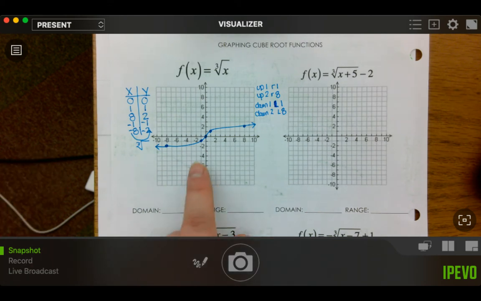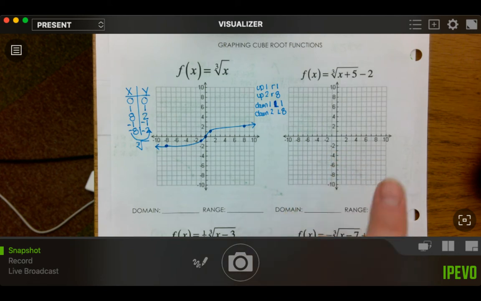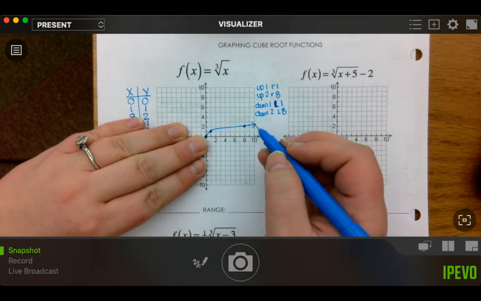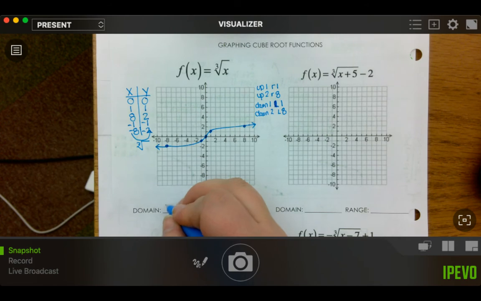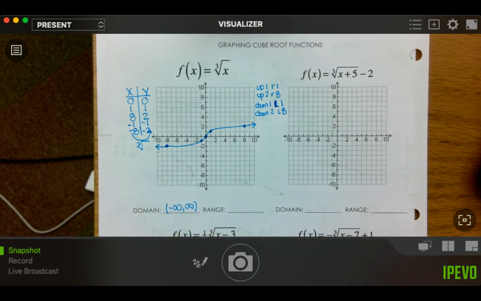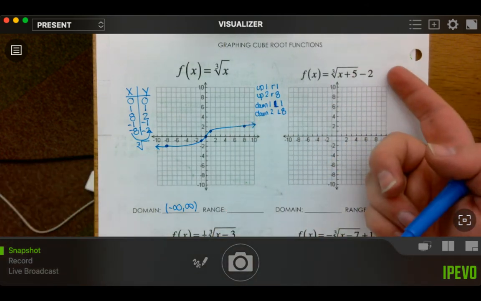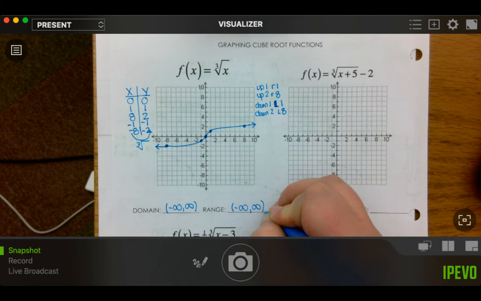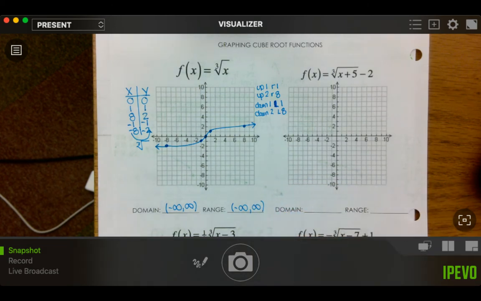I'm going to help show you what that means over here. Because I think once you see an example, you're going to be like, oh, it's actually not that crazy of a thing. Before I move on to the second example, though, the domain and range for all of these, it's going left and right forever. Because we didn't have to cut off the negatives like we did with the square root. So it's negative infinity to infinity. And because we didn't have to cut it off, it's also going up and down forever. Even though it looks like it's pretty flat, it is still going up and down, just very, very slowly.